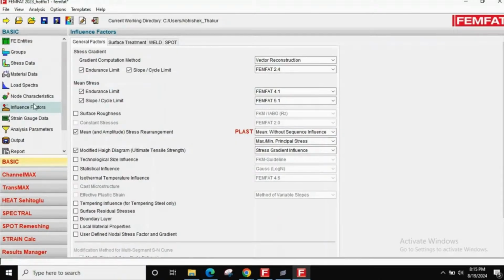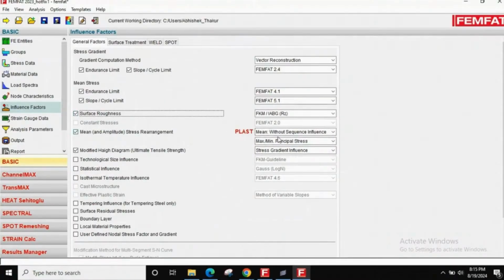Okay, in the endurance section, now we can go to influence factor. What is the use of this influence factor? You need to check certain basic options here. As we have used surface roughness, FEMFAT will adjust the effective endurance limit, so you need to check surface roughness.